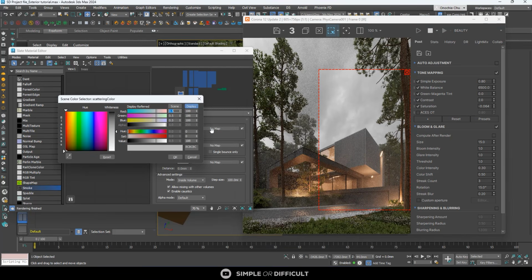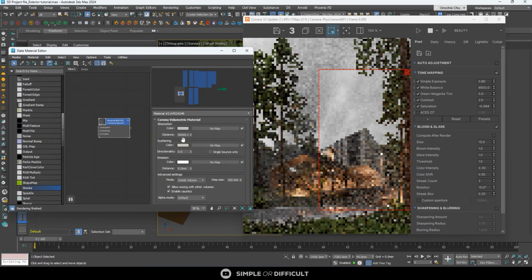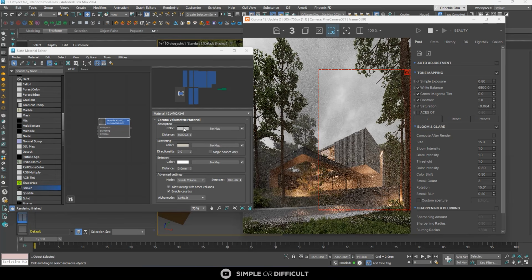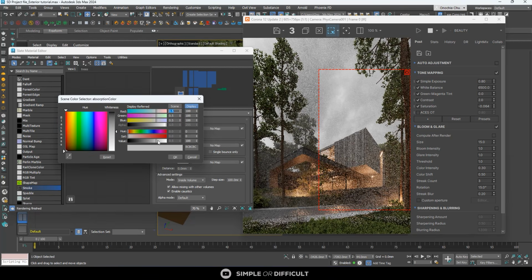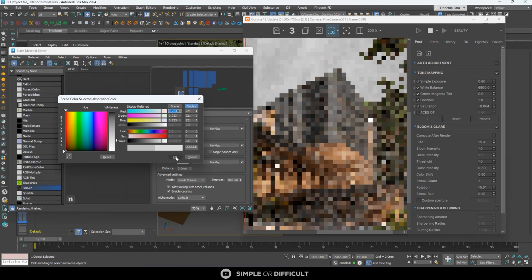Okay, let me just adjust this color a little bit. Let me bring it out. Because if I adjust and if I don't increase the saturation, nothing will happen. So let me increase the brightness just a little bit. And I say okay. So for this one, I am going to just increase just a little bit.